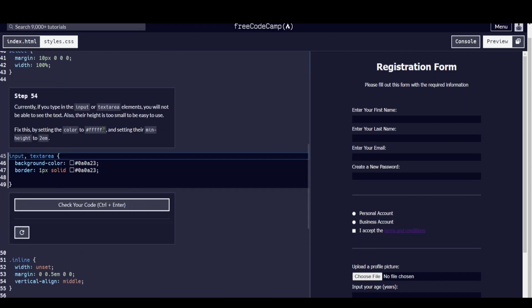How many Fs? 6 Fs. Then set their minimum height to 2em.